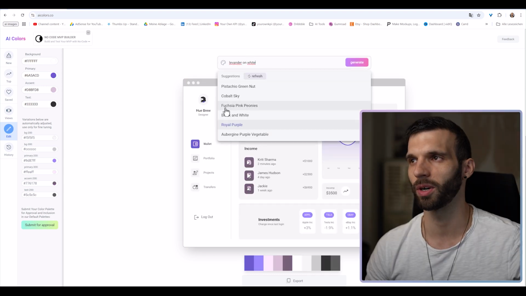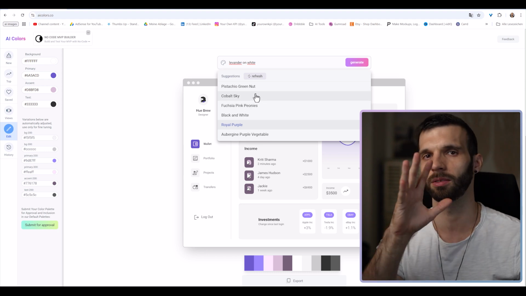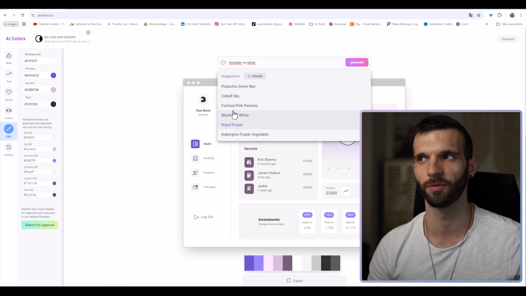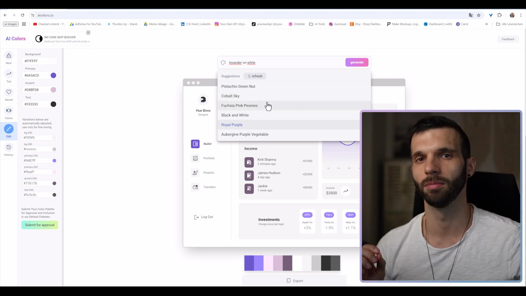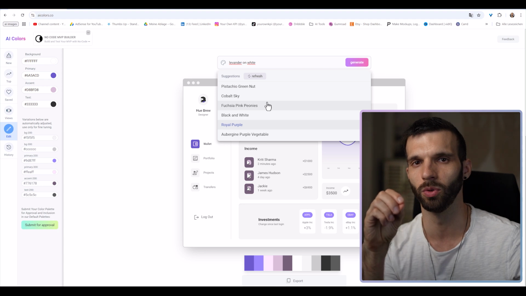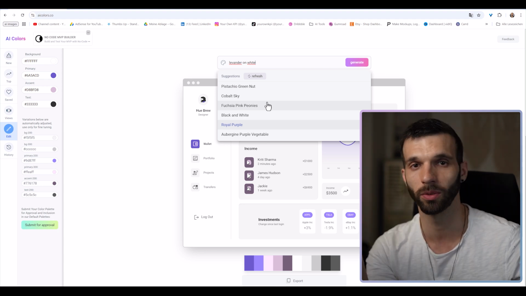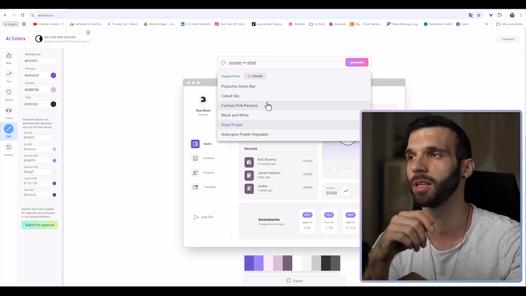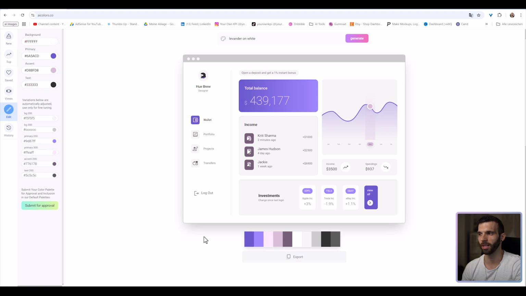So what I found more helpful is to, instead of describing some fantasy names, I write what colors I want to use on what background, for example, so the color combination. And after this, we can export it.